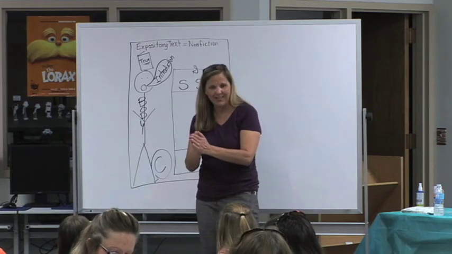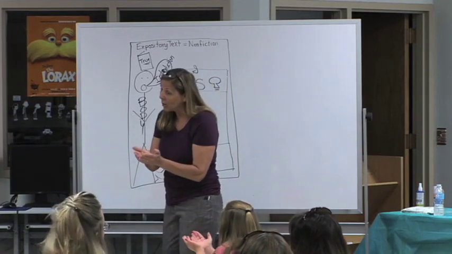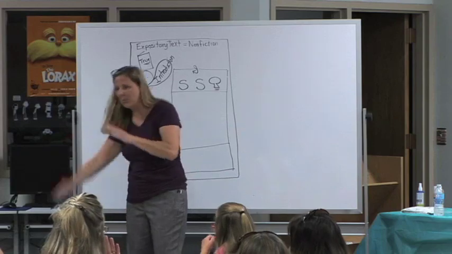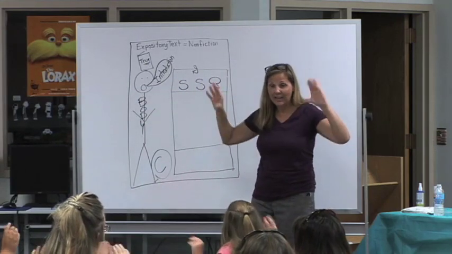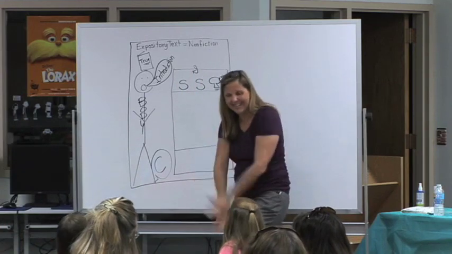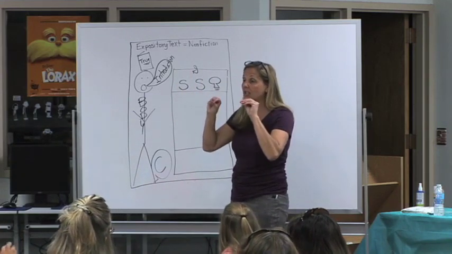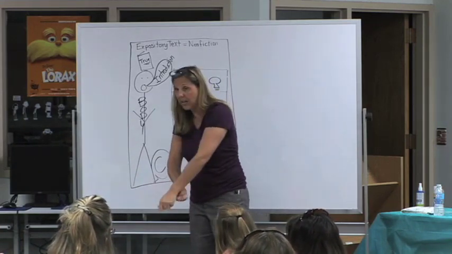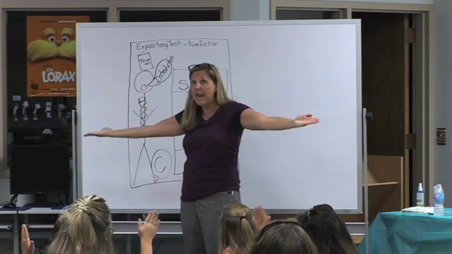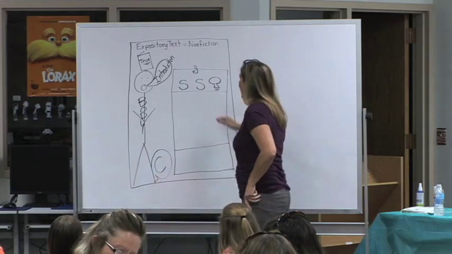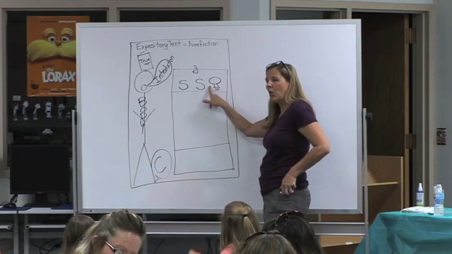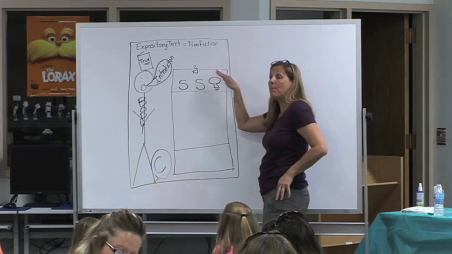But let's say the whole thing again. Ready, set, go. Expository text. That's nonfiction, which is true information, and it always has the same parts. An introduction, a body, and a conclusion. In the introduction, the author hooks in the reader and introduces the big idea. That's what all the information is about. All right, so now let's find out what's in the big idea, or the main idea.